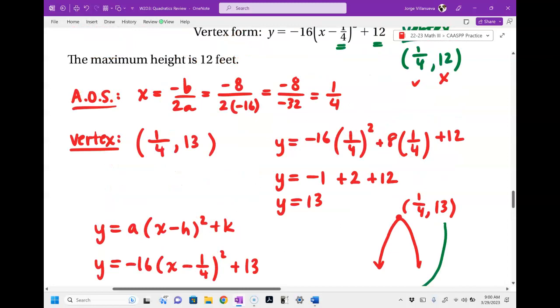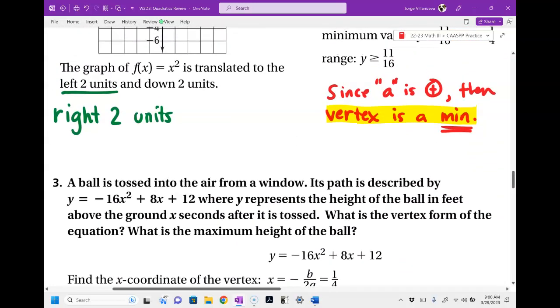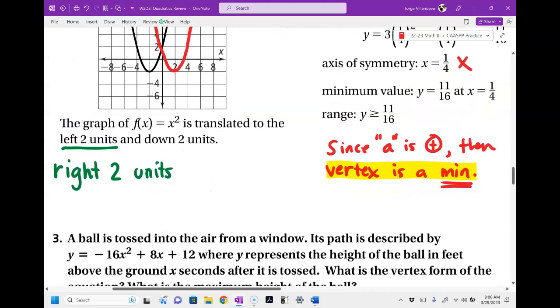But there we go. Any questions on numbers 1, 2, or 3? Anything you want me to go over before I go to the back of this thing? Because there are 10 problems, 8 problems, 9 problems. They're not all like this, by the way. Just the front side is kind of hard, but they're not all like that. The back side's a little bit easier on some parts. So we're okay. All right, turn the paper over then.